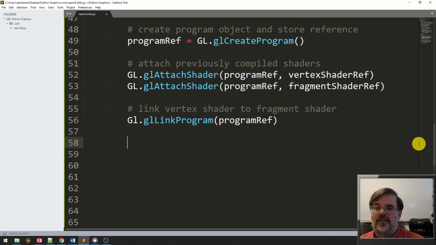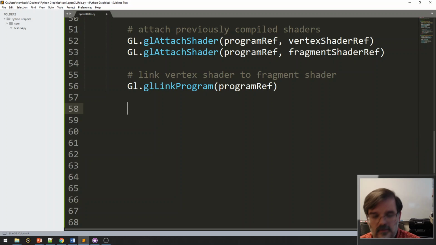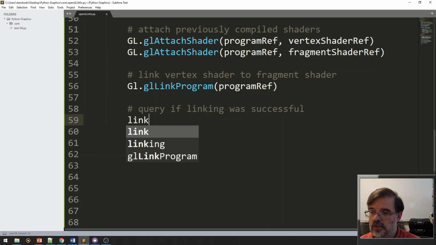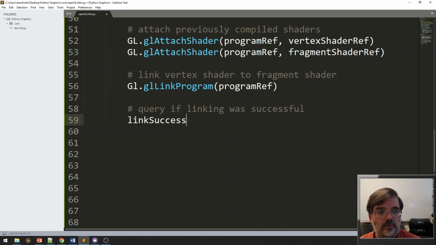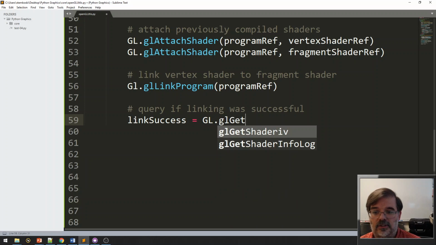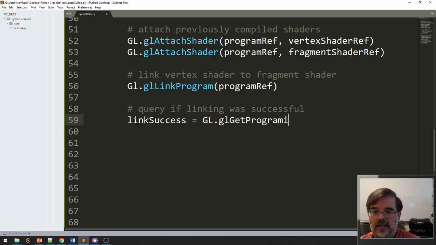Now we just want to make sure that the linking turned out okay, so we're going to query if linking was successful. I'll create a variable to store the Boolean, link success, using glGetProgramiv. We need the program reference and the constant GL_LINK_STATUS.